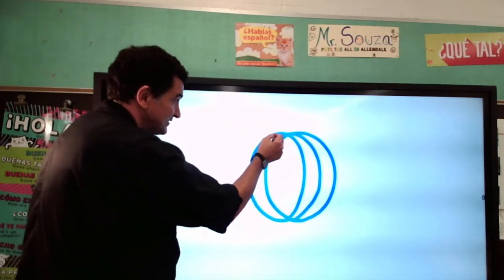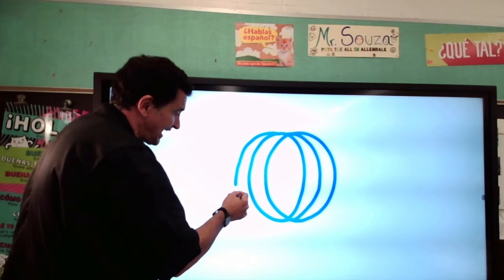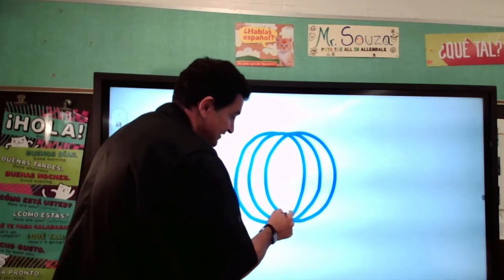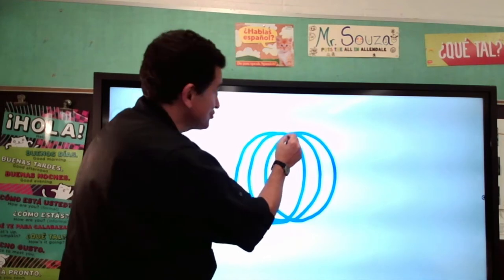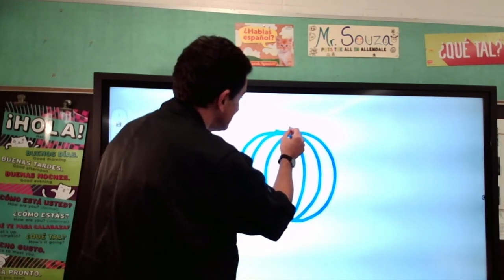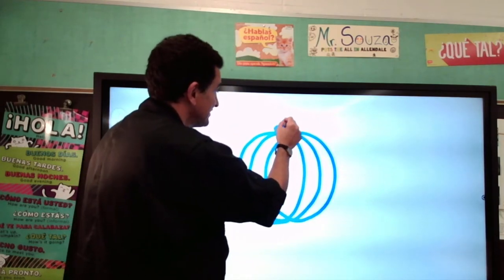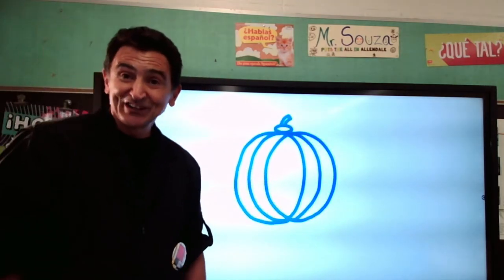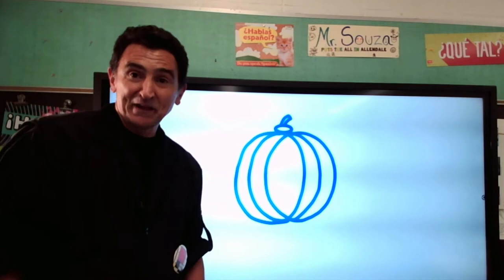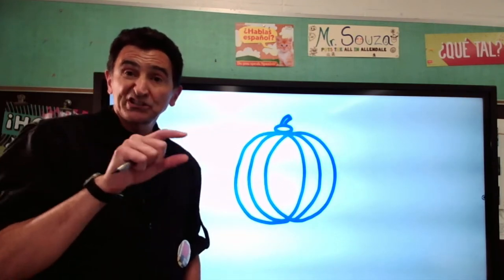And I do the same thing on the other side. So, one side at a time and I go to the other. See how easy? And then what I do is I put a little oval shape here. Look. And I put a little cap. Right? Wasn't that easy? So, we're going to try that on a paper, and I'm going to put the steps at the end of the video too, so you can see.